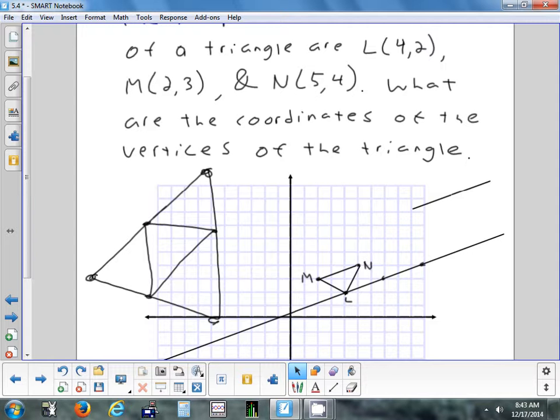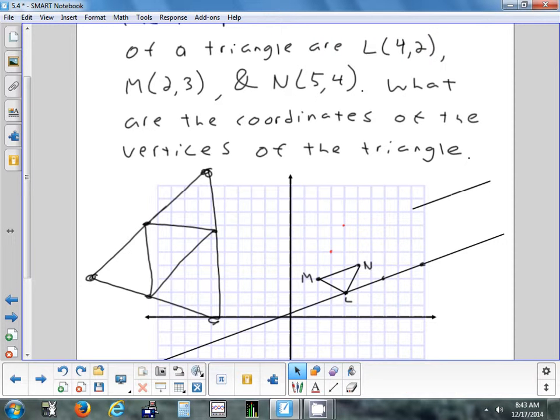Now do it again. Pick another side. Let's draw NL. That's up 2, right 1. So we're going to go up 2. Which point am I going to go through if I'm looking at N? You're going to go through M. NL is going to be half as long and parallel to some other side that goes through M. So up 2, right 1.